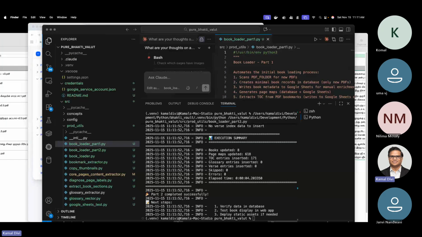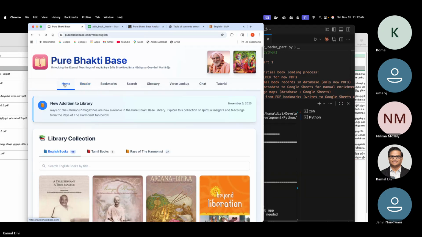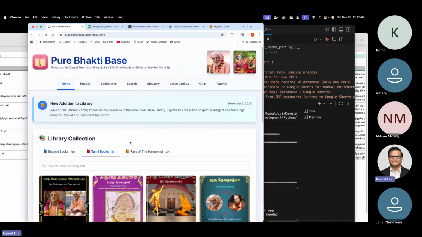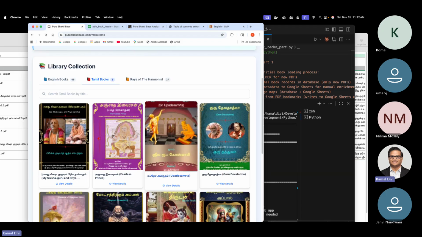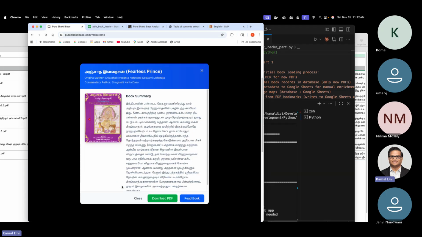You also can check on the website if you're able to see the Tamil books now. So there you go, 8 books. See, all the 8 books came up. And let's see if Guruji's name came up, now that Kisharaji entered it. There you go. Commented, rather, it came up. It wasn't there earlier, it was empty. So I think that came up.